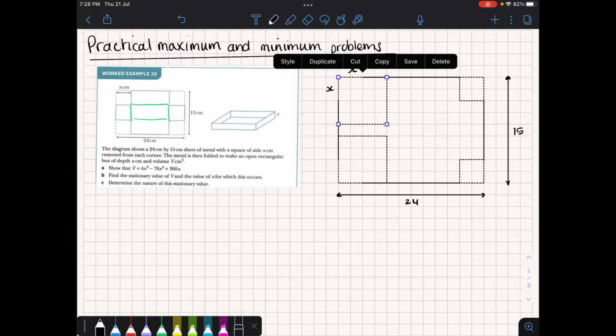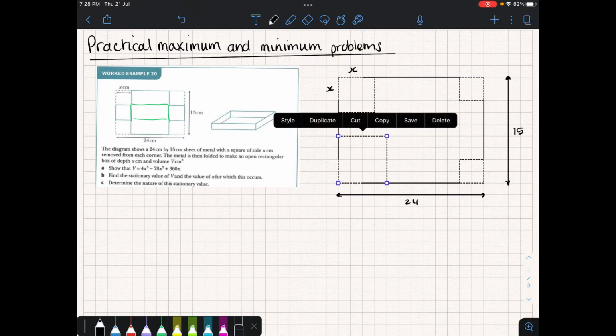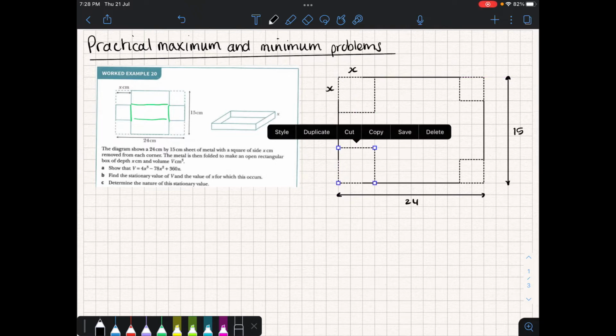And so by varying these amounts, we could get to an optimal amount where we would get the most volume, right? And so if we could find some equation to relate these variables, we could differentiate them, right? And I'm going to show you in a few minutes what the equation would look like, and you can see how the volume would change in a graph as we change the value for x. So our first job is going to be to show that the volume is equal to this equation.